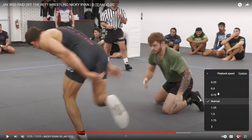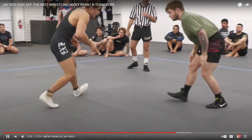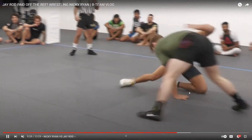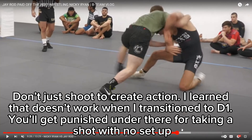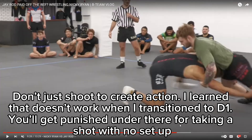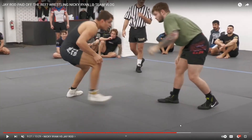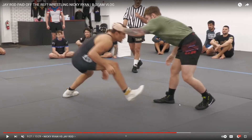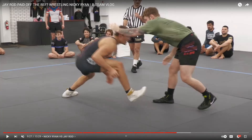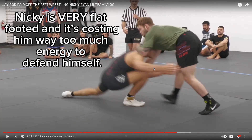Let's watch this in slow-mo. I see how he gives him no time — as soon as he gets back up and reaches, he just dives for it. I don't particularly like how J-Rod is shooting with no setups; I would expect better posting and stuff. I think he's just trying to push the action, trying to be the most offensive guy to keep him from taking any shots. He is standing flat-footed, with his heel way too much on the ground. But if you're going to shoot from far away like that, you need to get these elbows out of the way — see how Nicky Ryan's hand comes back down; that's what's going to establish the underhook.